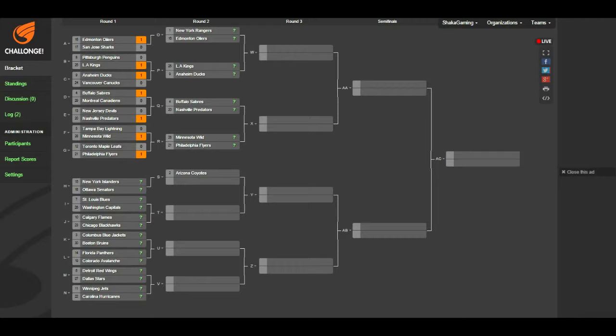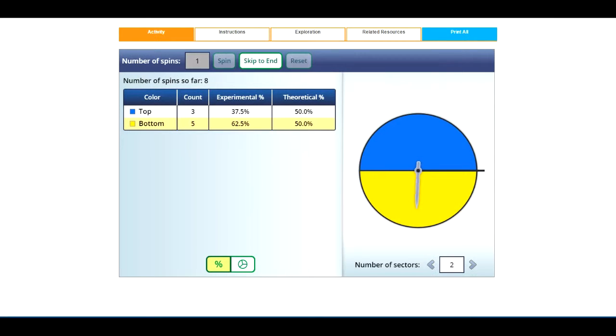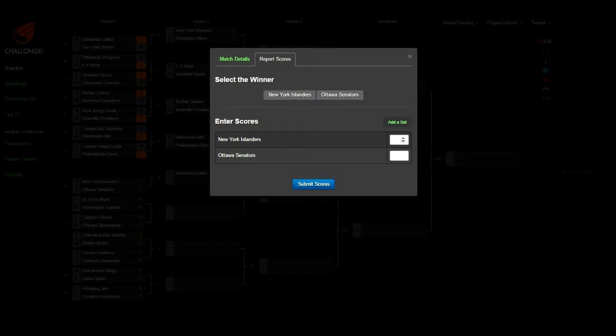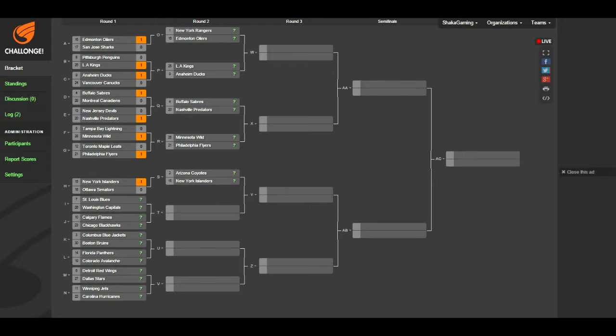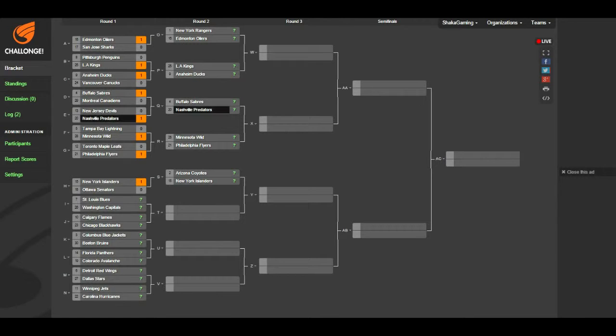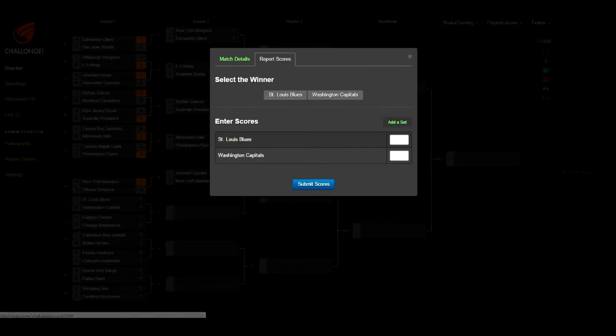Our next matchup is the New York Islanders versus the Ottawa Senators. Looks like the New York Islanders are going on to the second round to face the Arizona Coyotes. Our next matchup is the St. Louis Blues versus the Washington Capitals. Looks like the Washington Capitals are going on to the second round.